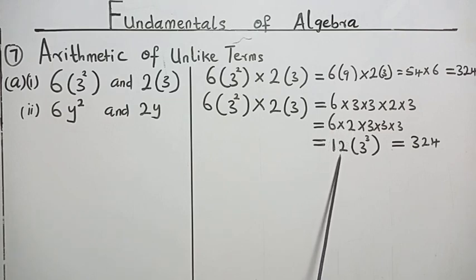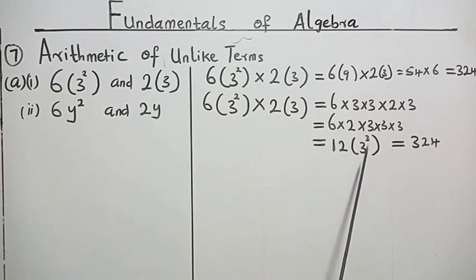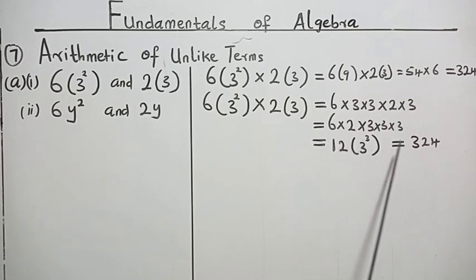Okay, let us try to get the result of 6 times 2. It is 12. Then 3 times 3 times 3. Let us put that number operation in index form. That will give us 3 to the power 3. Therefore, this number operation, when compressed further, is equal to 12 bracket 3 to the power 3. 3 to the power 3 is 27. Then 27 times 12 is equal to 324. The same 324 we got earlier using the default method.